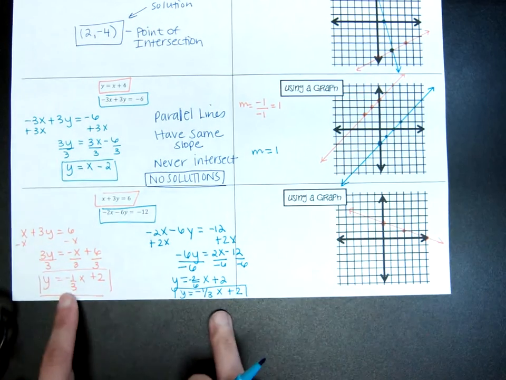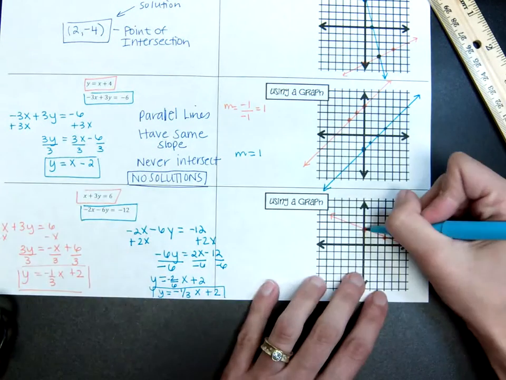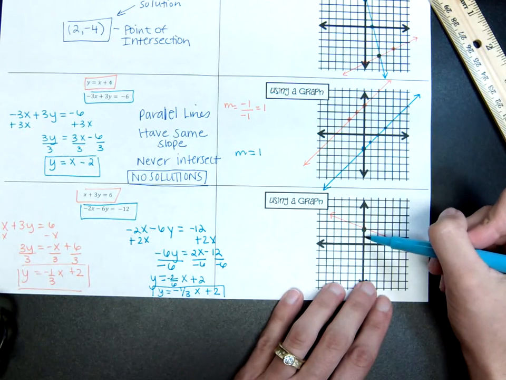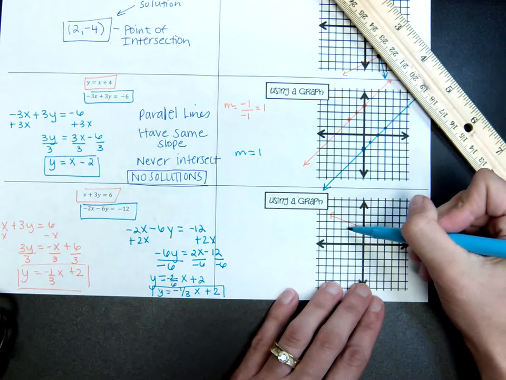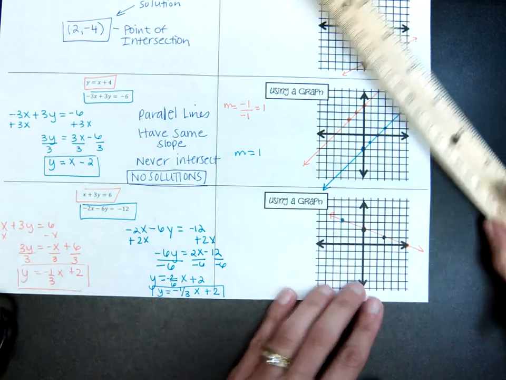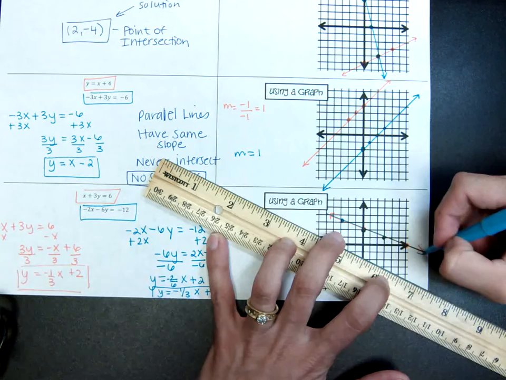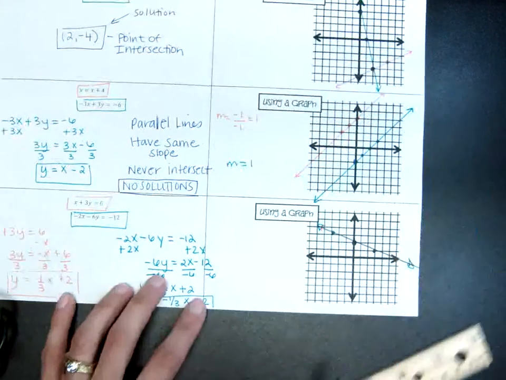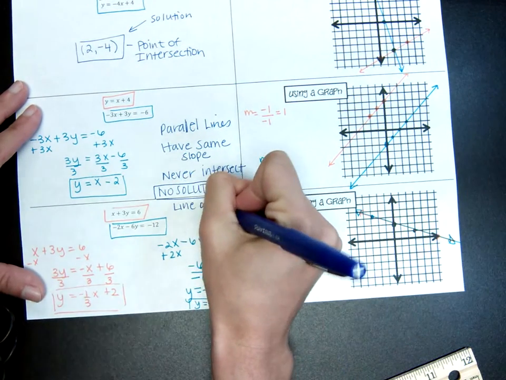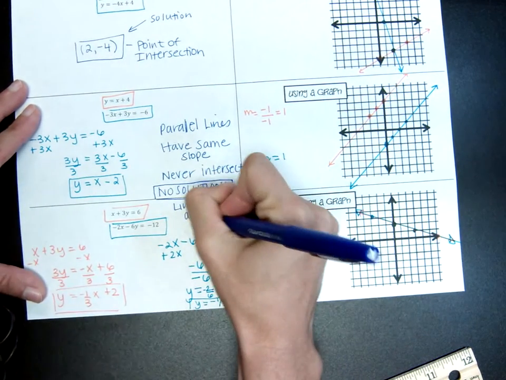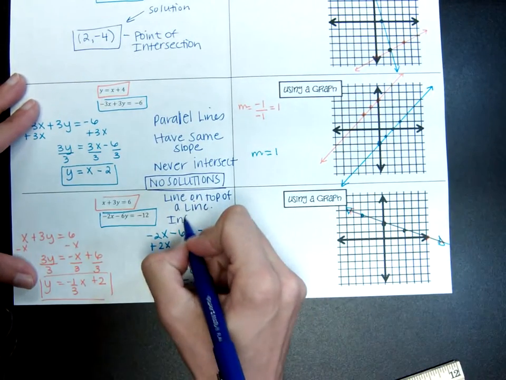Wow, so look at that. We've got two of the same equations. So we're going to graph it again, just for the sake of graphing, -1 over 3. So every point on this line is going to be on top of every point on the other line. So we've got a line on top of a line. Well, that means that we have infinitely many solutions.